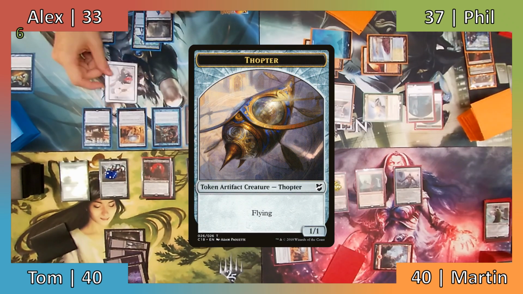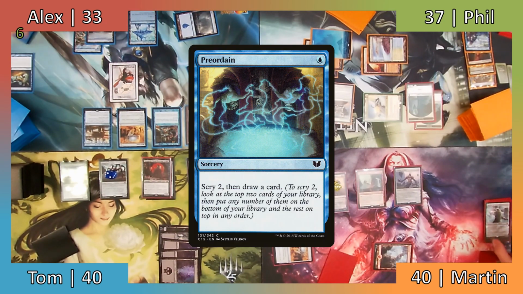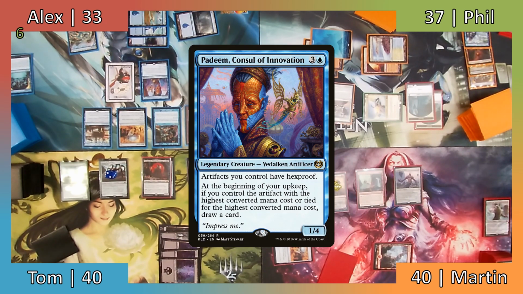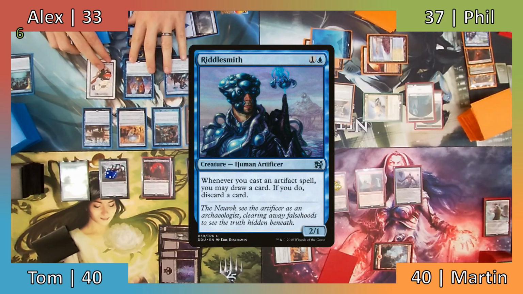Alex makes a 1/1 Thopter with flying in his upkeep thanks to Thopter Spy Network, and then casts Preordain. He keeps 1 card on top of his library, puts the other on the bottom and draws a card. Alex then plays the island that he just drew and casts Padim, Consul of Innovation, giving all of his artifacts hexproof. Still not finished, Alex casts Riddlesmith and then ends his turn.